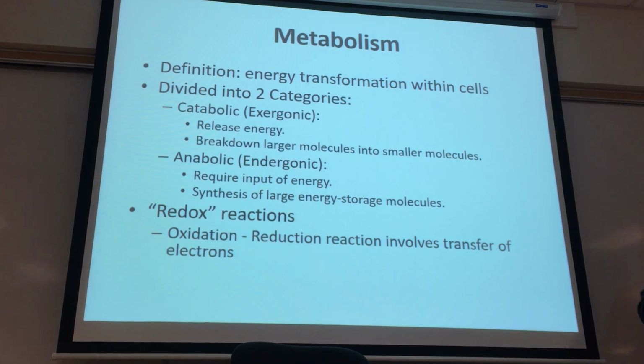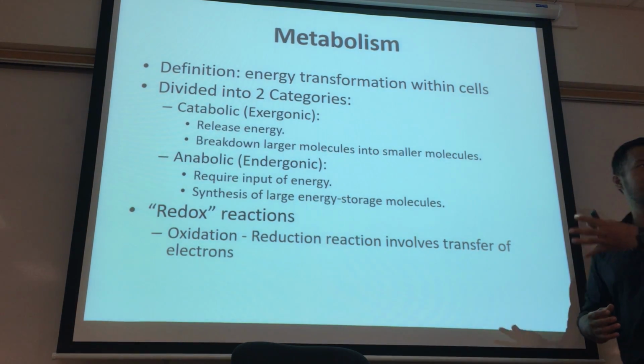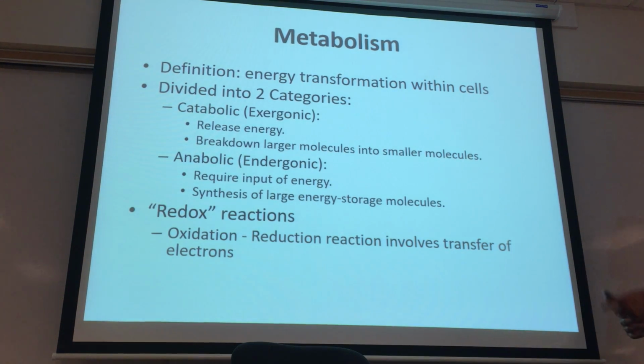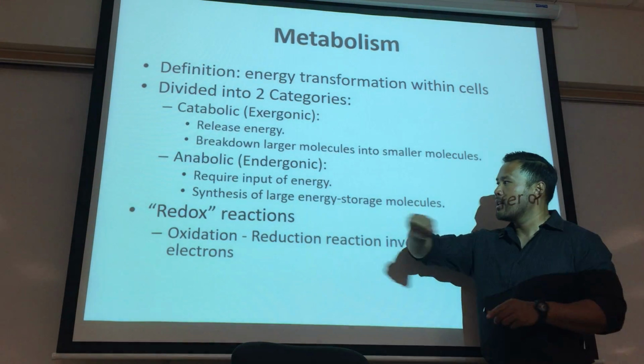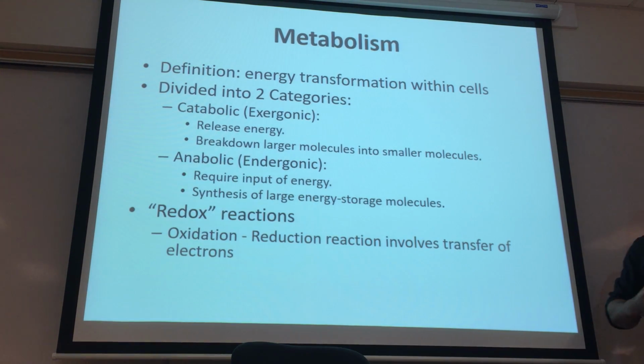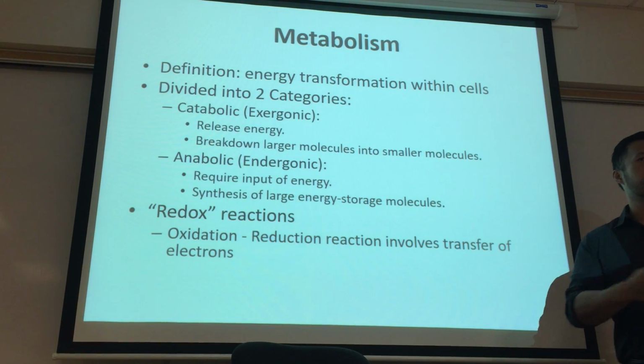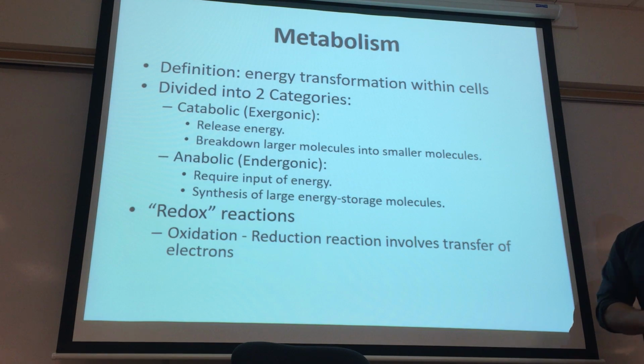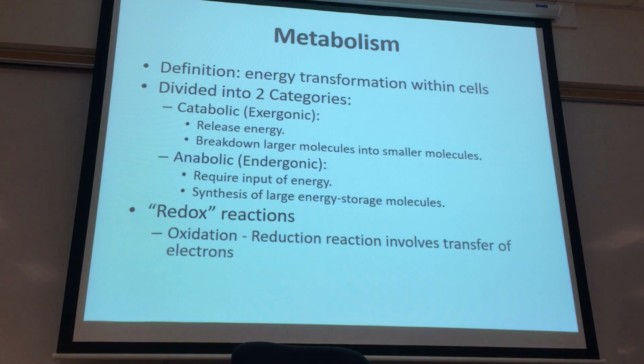The other day we talked about how we can produce proteins from amino acids. We start off with our primary sequence, we start to fold it in the endoplasmic reticulum, and then we're shipping those proteins out of the cell. All that requires energy that we're getting from our catabolic reactions. So here, anabolic means the synthesis of large energy-storing molecules, whether they'll be used for energy, whether they'll be used for growth, anything to support cellular functions.